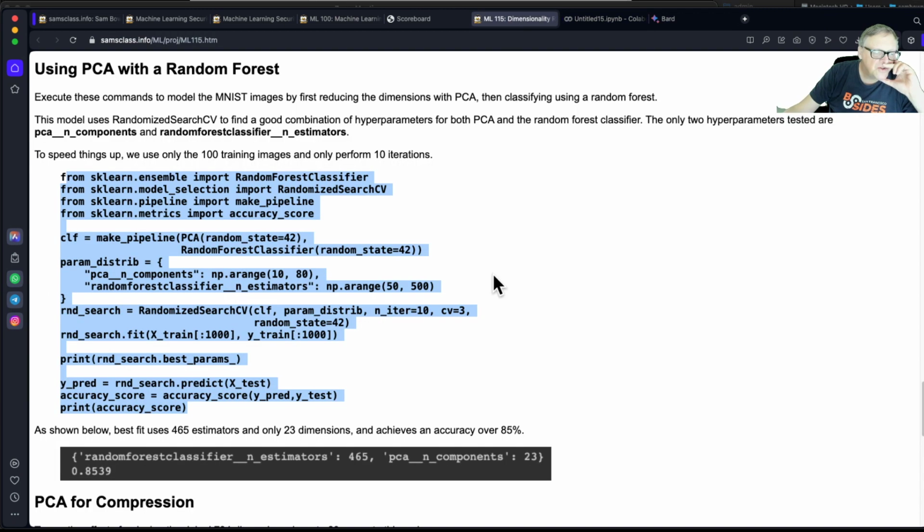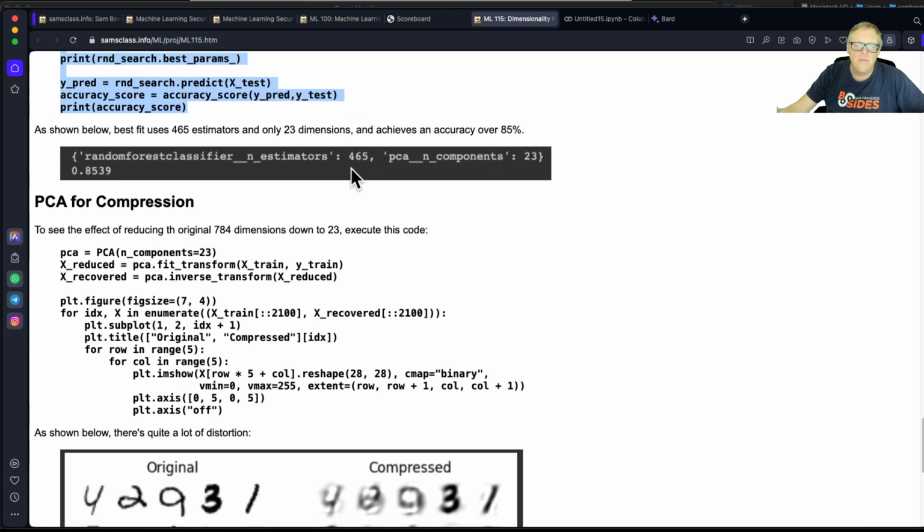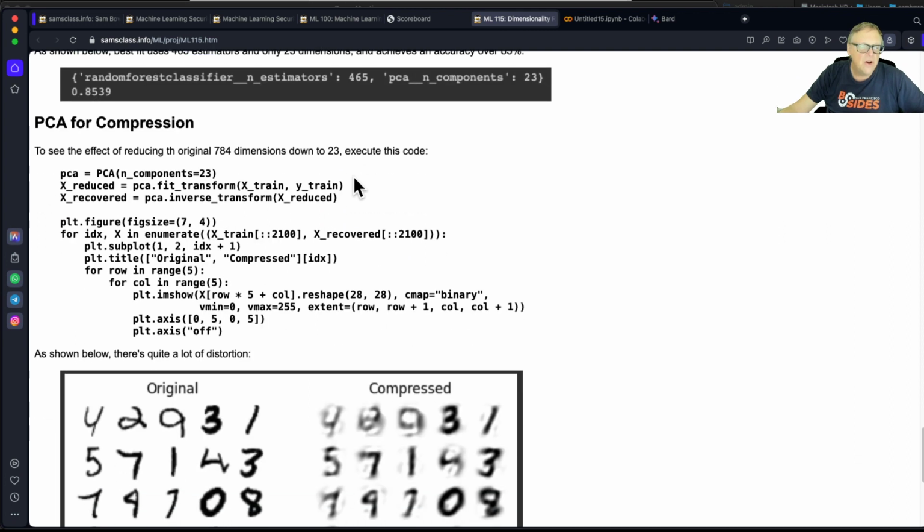And so I'll just skip to the answer. When it's done, it determines that you only need 23 dimensions, 23 components, and 465 trees. So there are just 23 features, combinations of pixels, that are good enough to get the job done if you use 465 random forest trees. And so now you can see the result of this compression.